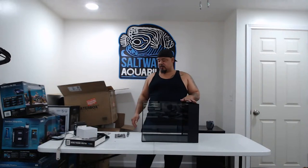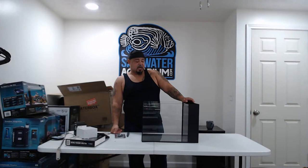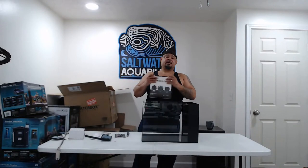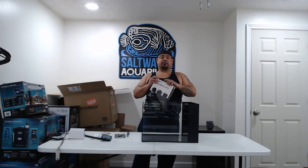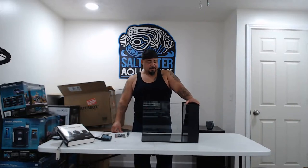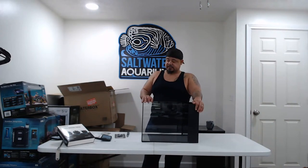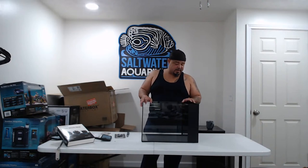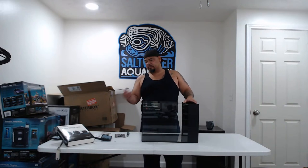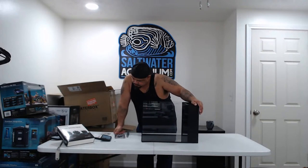I wouldn't use this as a frag QT tank. Well, I guess you could use this as a nice frag QT tank, actually. You know what? Maybe so. And, you know, what I can do is take these, my whatchamacallits here over to where my old 300 is, and put this media inside my buddy's tank and seed those and then kickstart. Or really just go ahead and add some bacteria and all that and dose feed and put it on his. I mean, really, that's all we're going to have. We're not going to run, you know, on a new system. I'm not going to start carbon right away when I'm adding a bunch of stuff. I'm just going to let the carbon sit and let this thing run its course.